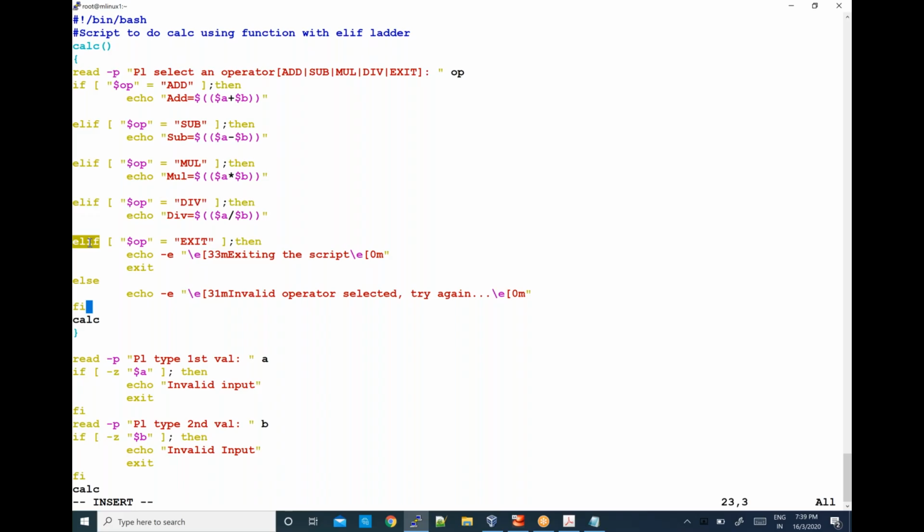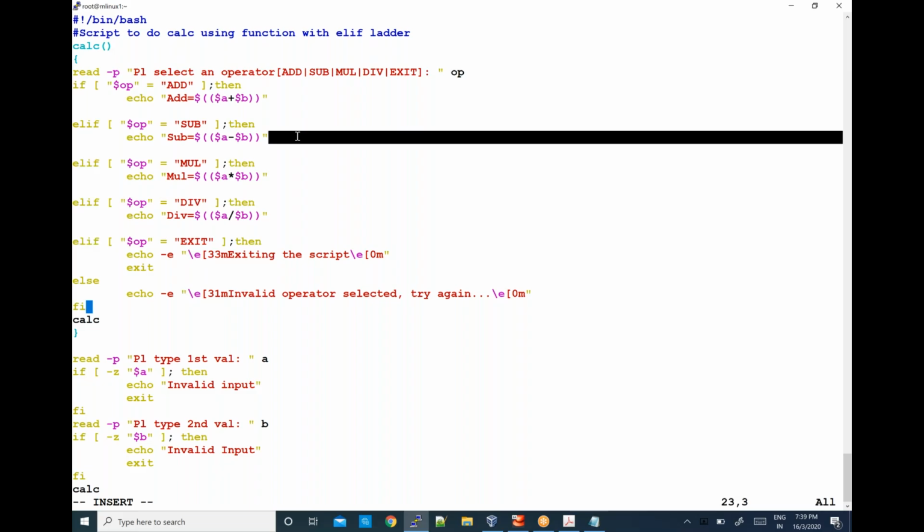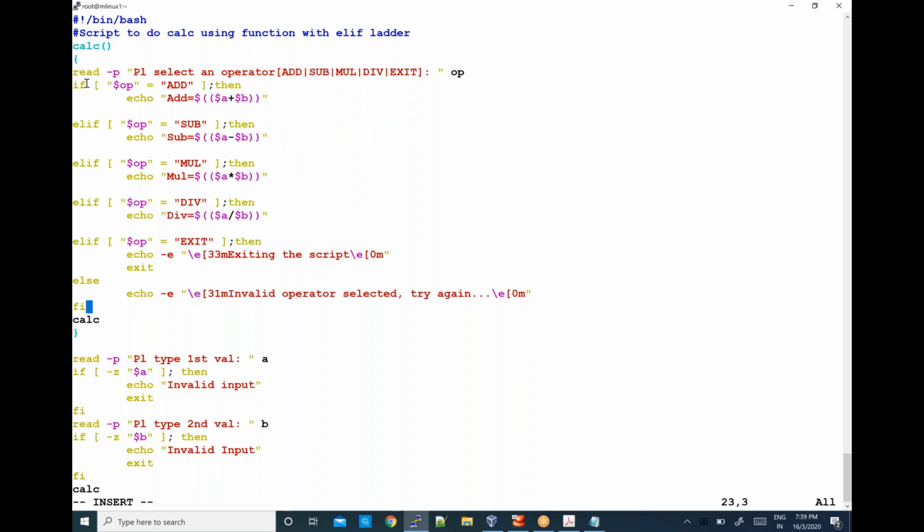If not, check whether it is no, go for something else. So nested if can be used, or an elif ladder where you are checking many things. Elif ladder is wonderful. You only have to open the if condition one time and close it one time. That's it. Now let me save and quit.